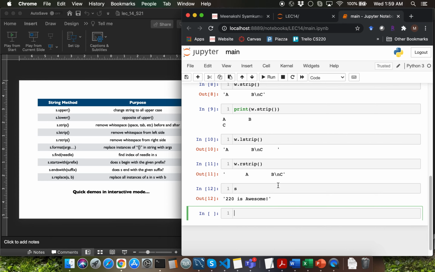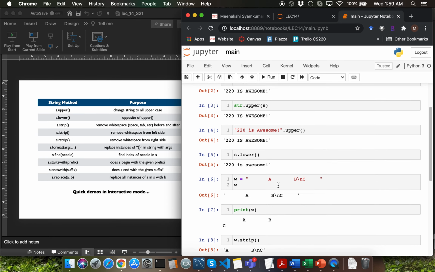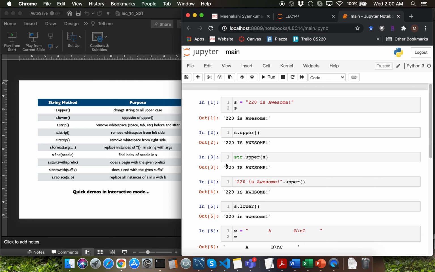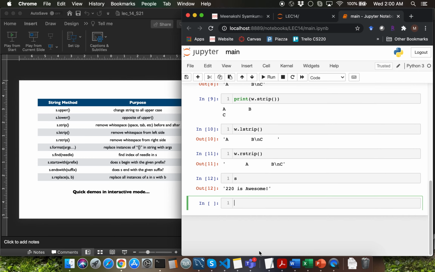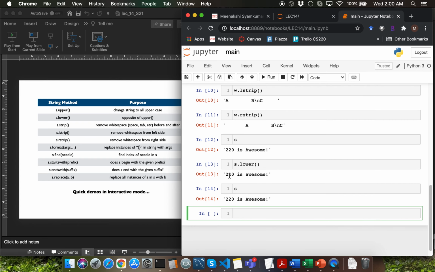One thing which I missed mentioning when I covered the upper and the lower method calls is that none of the string method calls impact the original variable. When I say s.lower() and then display the variable s after that, that's going to still contain the original string which has the capitalized version of character A here.